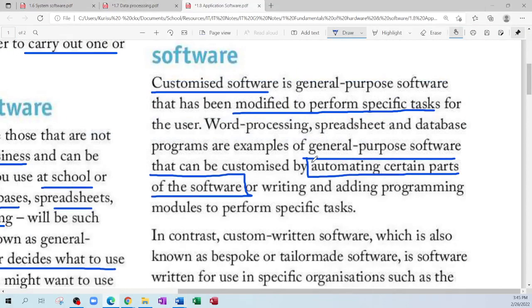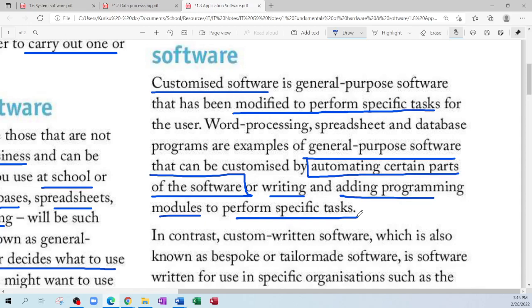So they can automate certain parts of the software so that persons don't have to go and manually do those parts, or they can write and add programming modules to perform specific tasks. Basically, add more instructions to the software so that it can do more things.